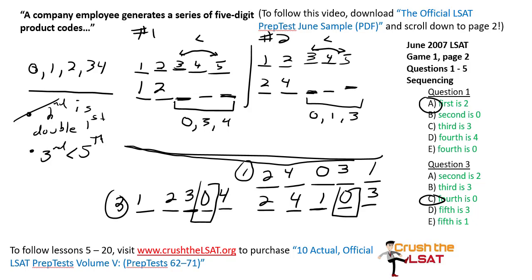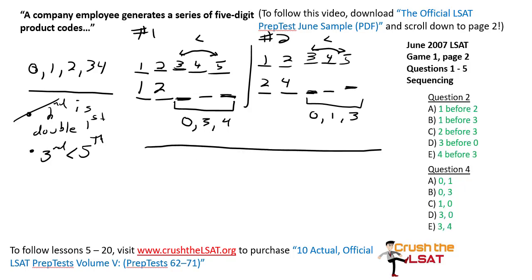Okay, which question do I want to take on next? Well, I take a quick look at 4 and 5. I was hoping to get one that gives me some extra details. It doesn't, but that's fine. So we'll go back to question 2, and I'm going to start a new slide here. Which of the following must be true about any acceptable product code? No details to work with here at all, so we'll just jump right to the choices.